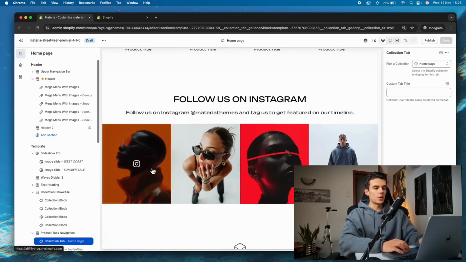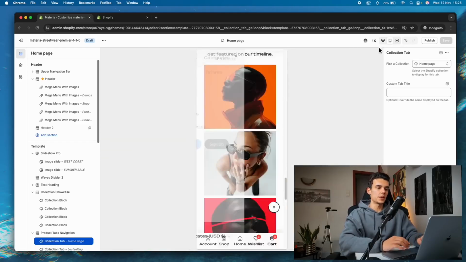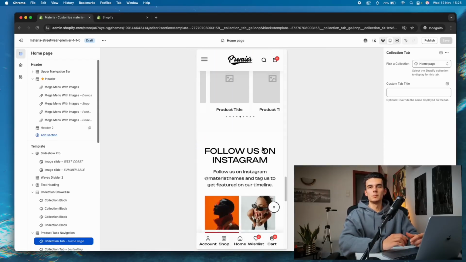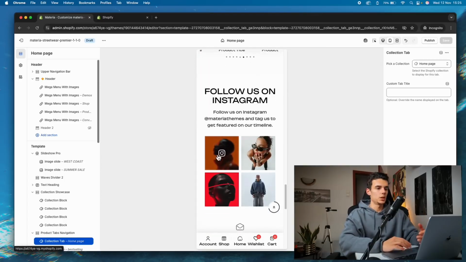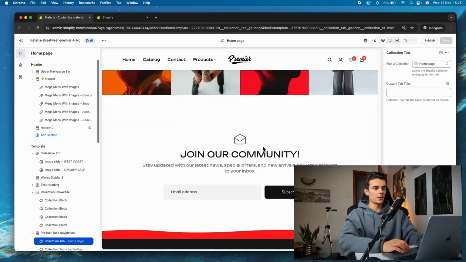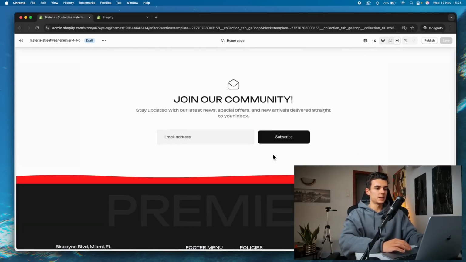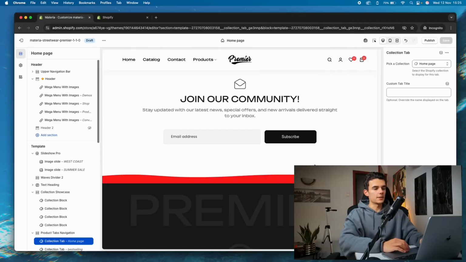And we also got the Instagram section. I love this wall section. This is gold for clothing brands, I would say. Social proof isn't just about testimonials, it's about showing real people using products, real energy. Then we have this newsletter block right under it, and it's another key piece. Even if someone doesn't buy right away, getting their email is how you bring them back later with offers or drops if you're doing something like email marketing. So never forget to add this section.